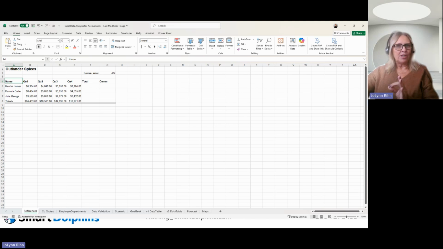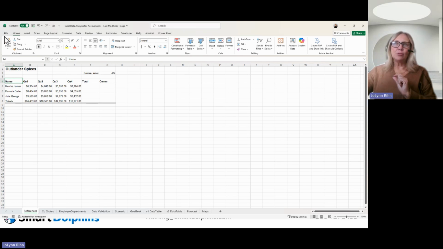The first thing that I really wanted to mention is when it comes to working in Excel, there's a lot of different tools that we're going to cover today. So I might go a little quick because I want to make sure we get them all in. But there's a lot of different tools that we can use to analyze data. And Microsoft has always recognized the fact that that's what we do in Excel. We enter our information in, or however we get our information in Excel, and then we need to analyze it in some way, shape, or form. And one of the things that they have done is given us an easy way to do that.